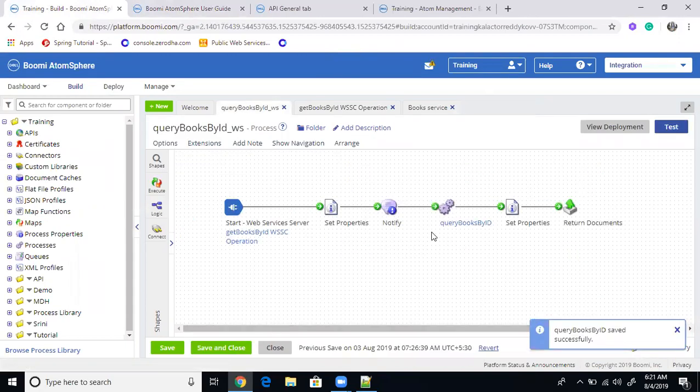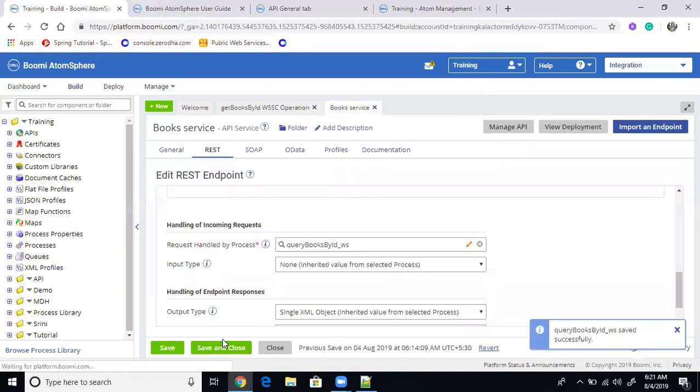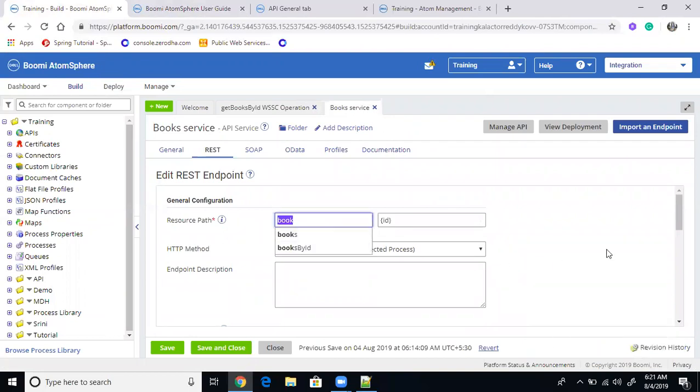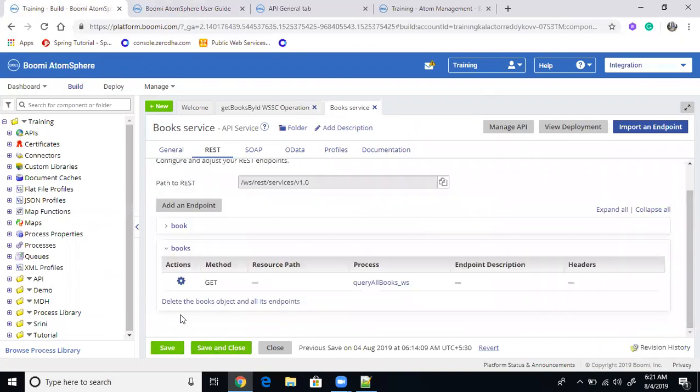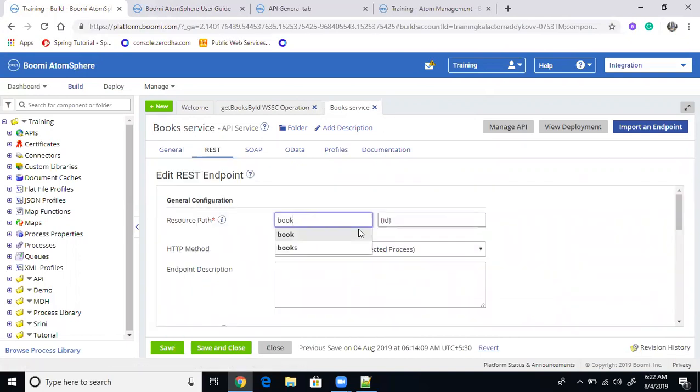Let's click on save and close. No changes there. Let's click on save and close. Even this also is not required. I check immediately. Save and close. This one also. Let's give the same book. Okay, let's click on OK. Let's see something. Edit endpoint. Here also book I will be giving. One second. What is process?